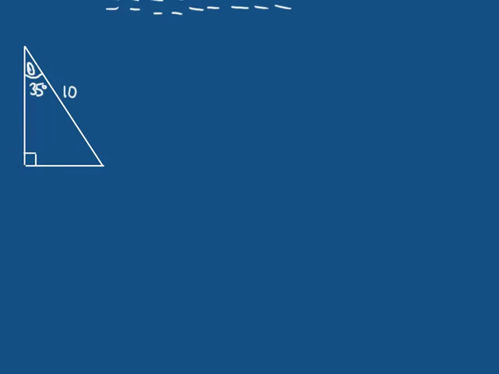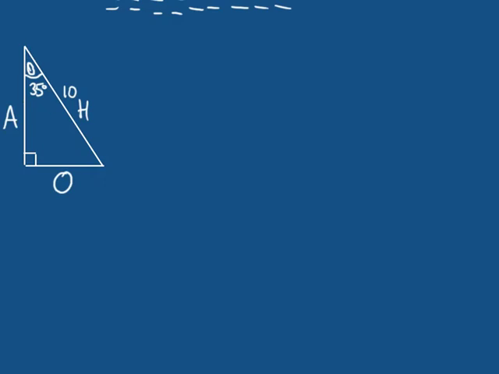Well, the first thing we need to do is to decide on the naming convention for our edges. We already know that this edge right here is our hypotenuse, since it is opposite the right angle. We can see that this edge, because it's opposite the angle in question, our theta, in this case, this edge is our opposite edge. And this edge, because it is touching our angle theta, it is the adjacent edge. And now that we've named our edges, we can see we're trying to find our adjacent edge, and we know our hypotenuse and we know the angle theta.